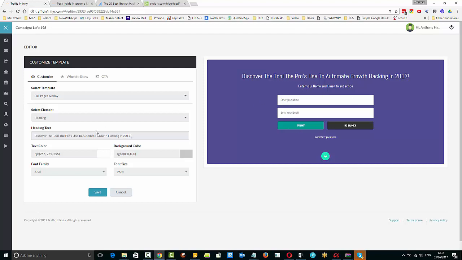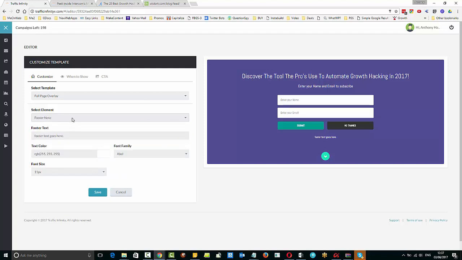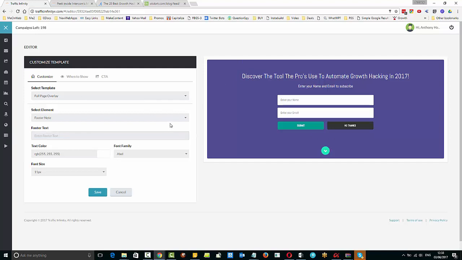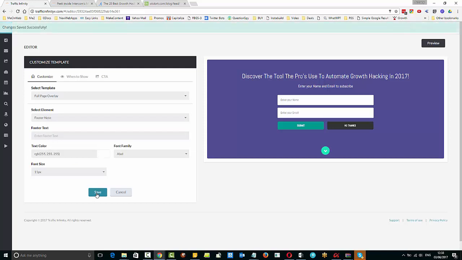I can leave that if I want to. Now I can also choose other elements down here. You can see we've got the footer section, we've got the submit, the no thanks buttons and stuff like that. So the footer note, you can see here, it matches, the footer text goes here. So you can put something like, we will never spam you or whatever. Okay, you can just remove it altogether if you take it all off. Okay, so this is pretty cool. So we can click and save this, and we now have a call to action here.